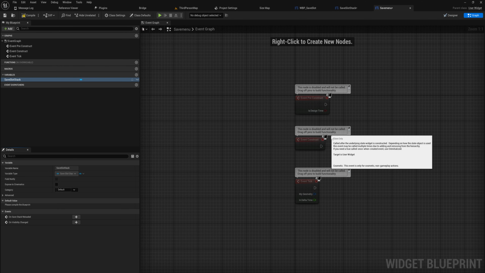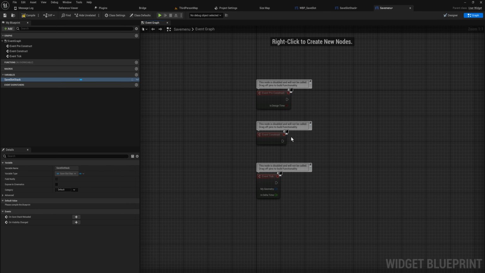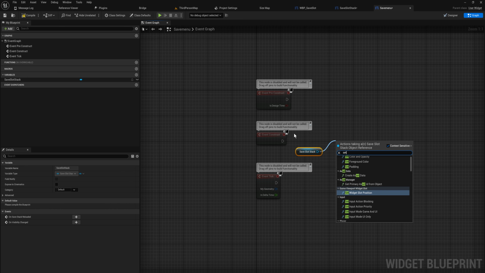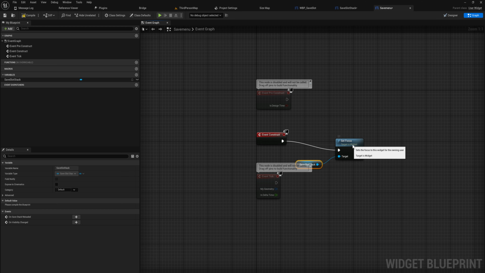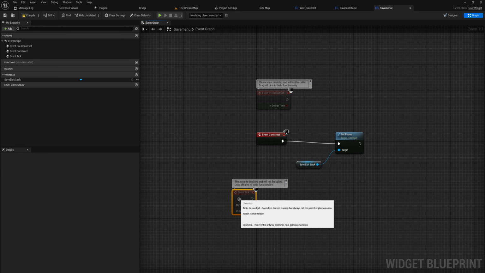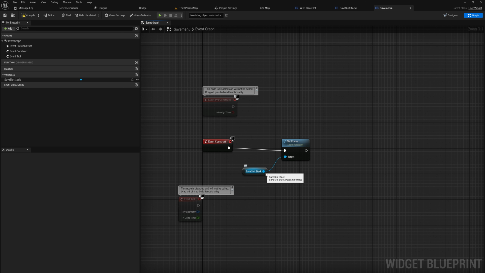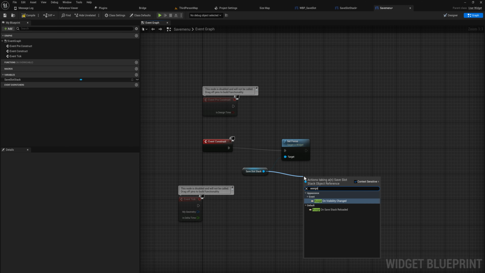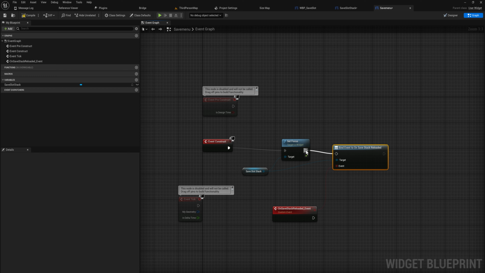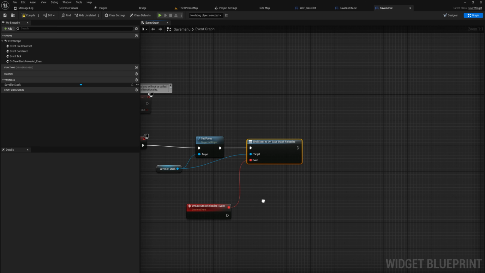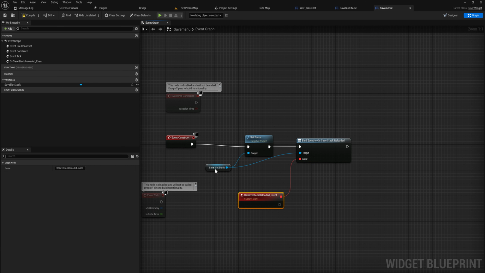In the event graph, we're going to go into the event construct, and first and foremost, something that I just like to do is getting our save slot stack here, and I just want to set the focus to it, because that's the thing that we're going to be worrying about. So the game automatically setting its focus to that is kind of nice. Then I want to, from our save slot stack, assign an event to onSave stack reloaded. That is the event dispatcher that we just made, and we're going to be assigning an event to that, because when that happens, we want to do some stuff. Mainly that being, we want to just run event construct again.